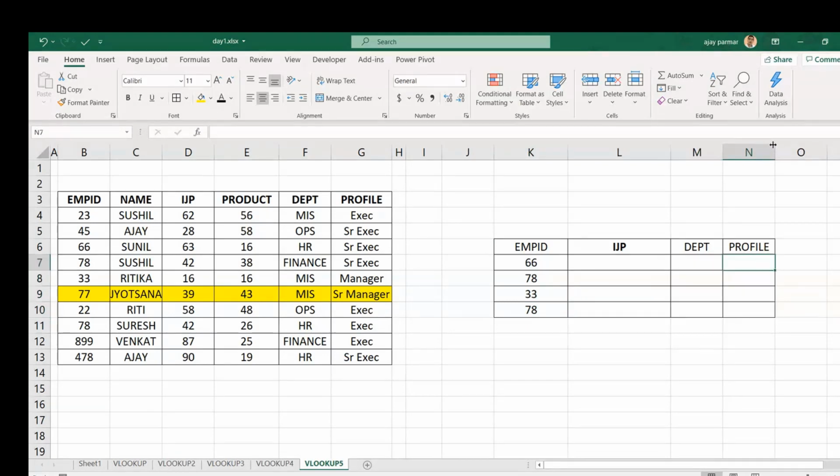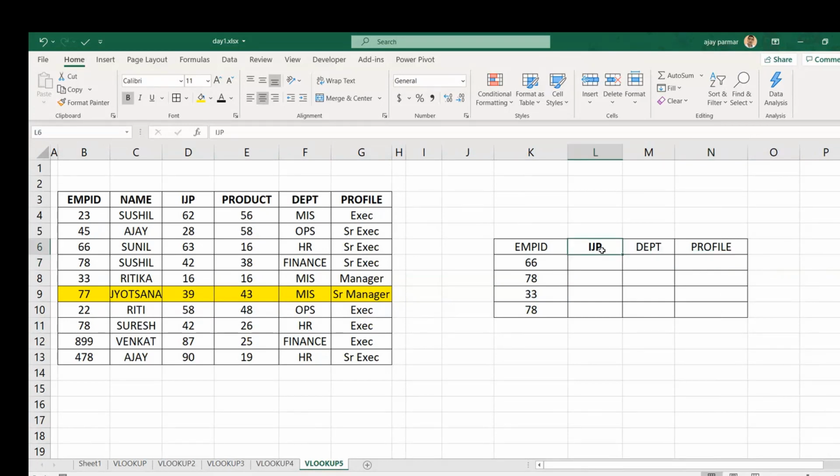Yes, we can. First I'll tell you the next thing which he's saying, and which is the topic: why do I have to write 3 in the column index number manually, and 5 for department, and 6 for profile? Can we not do some sort of automation, so we can just write the function and drag this, and automatically the IGP column number which is 3, the department which is 5 and the profile 6 should auto populate here? So how can we do that?